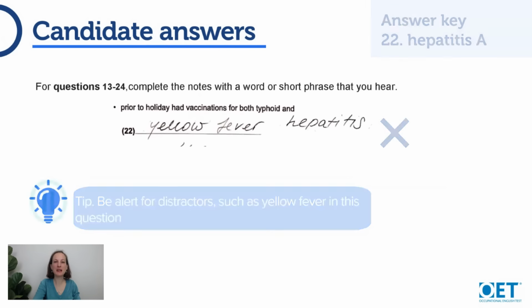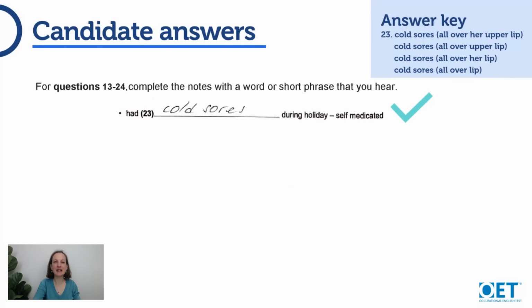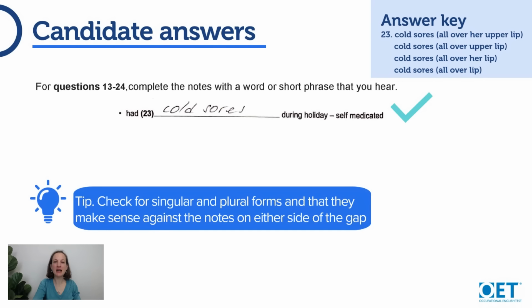Here is question 23. Pause the video to consider why cold sores is wrong or correct. Question 23 is correct. The candidate has correctly recorded the plural form of the noun as heard in the audio. Use the time for checking answers to check for singular and plural forms against the notes around the gap to recall if this is what you heard and make sense as a complete idea for that line of notes.